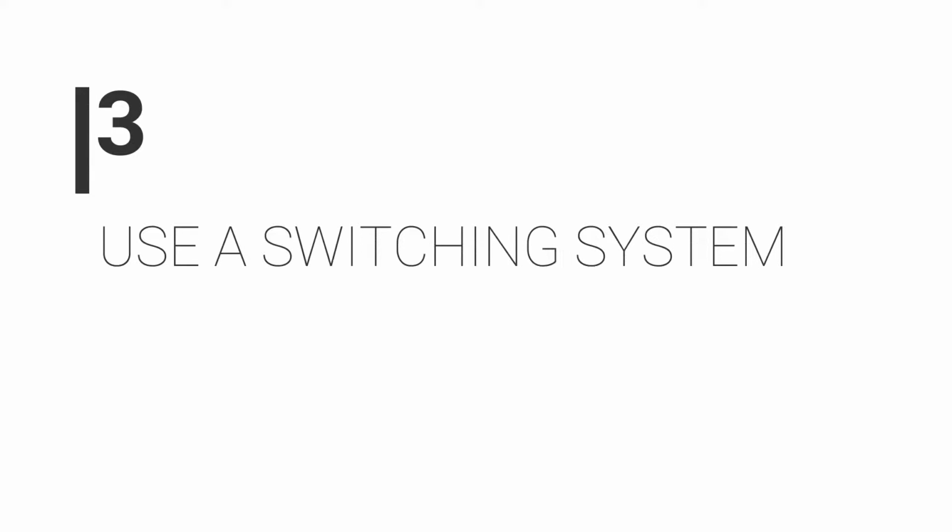Number 3, use a switching system. If any major component on your pedal is going to break, it'll almost certainly be the on-off switch. So by leaving it always on and kicking it in and out using a switching system, that will prolong the life of your pedal. Also with vintage pedals, we can get volume loss and degradation in tone, so by isolating them in true bypass loops, we can stop that from happening.